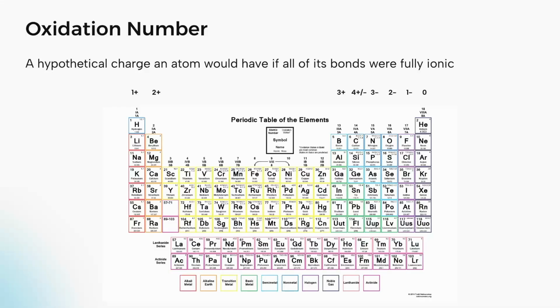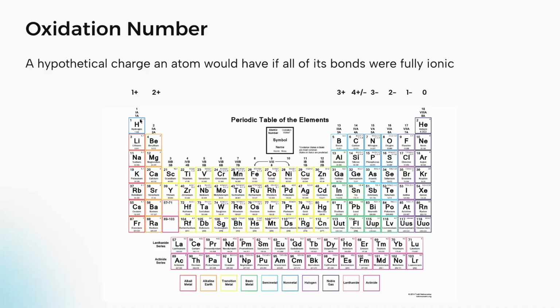And the second key concept is oxidation number. Oxidation number basically represents the charge of the atom. For example, how do I determine the charge of a hydrogen atom? So I look at the oxidation number, right? The oxidation number is labeled up here on top of each group of the periodic table. We skip the transition metals.